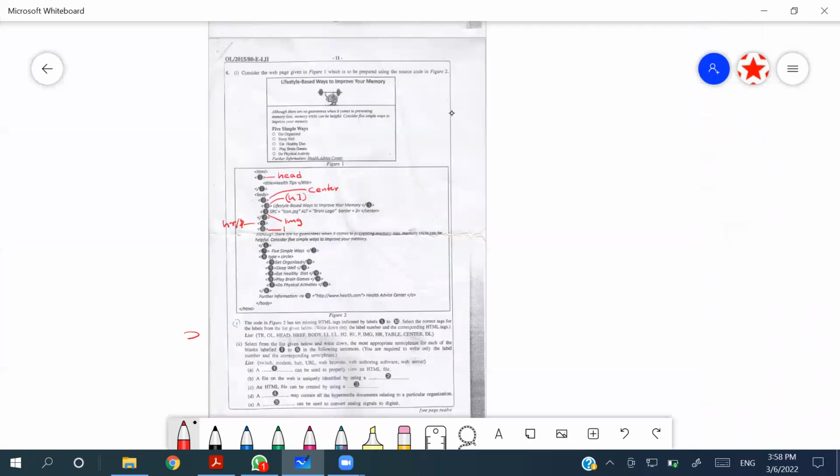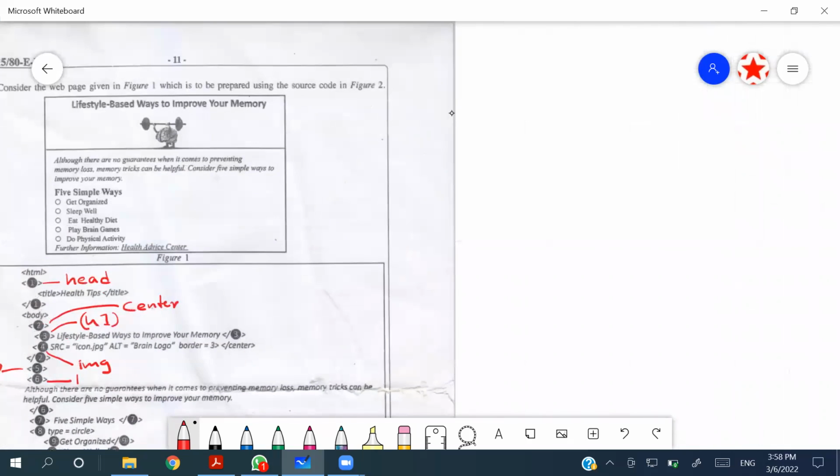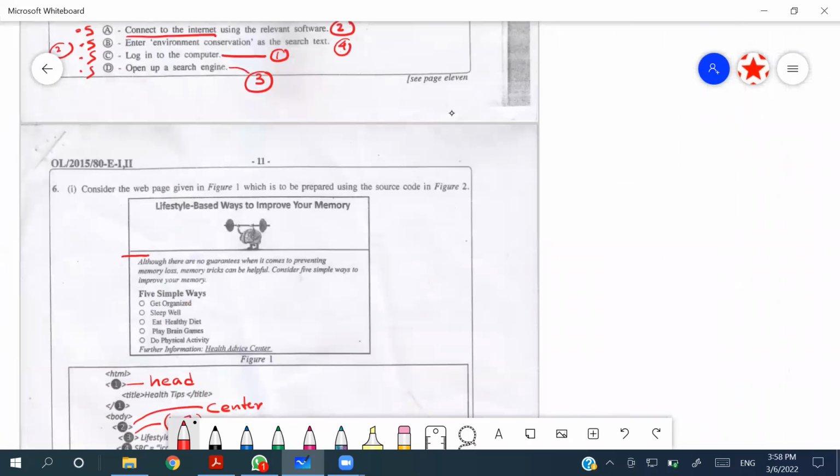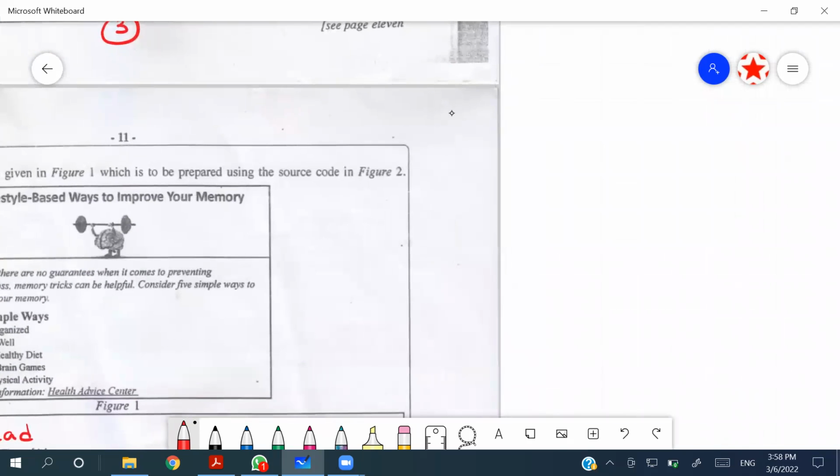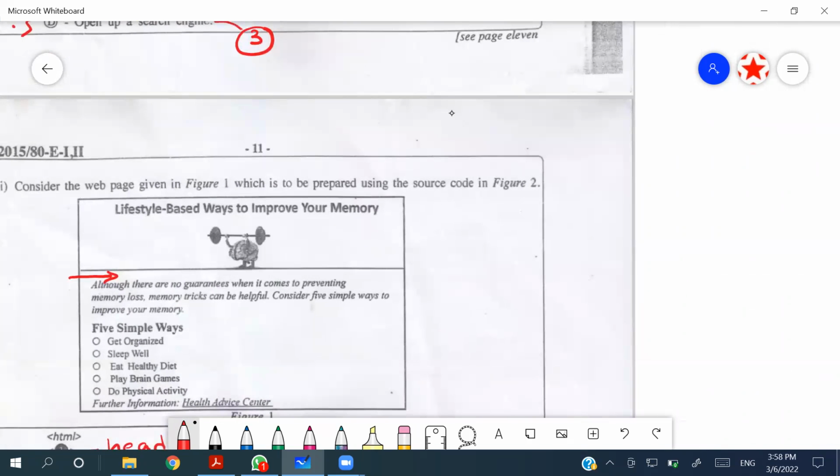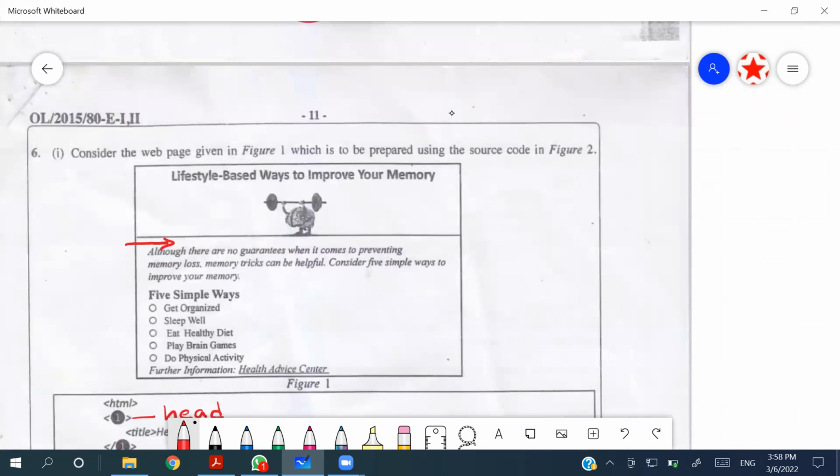How can I recognize it as a paragraph? Because this web page has space in between. So that space is created by a paragraph, or otherwise you can start writing the code by putting another paragraph.